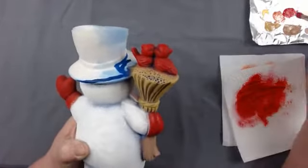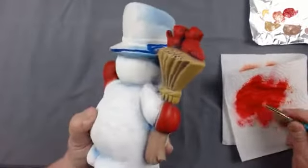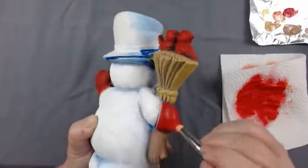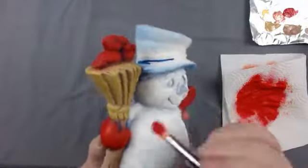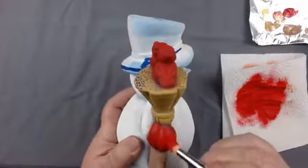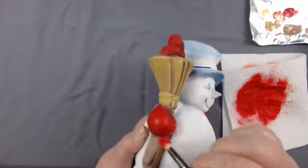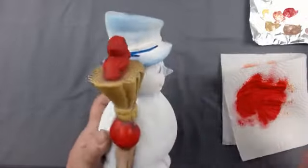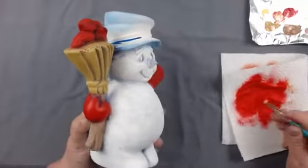Is everyone working on Easter projects? I've seen a few people are working on Easter already - I'm not even through Christmas yet. Courtney says we did get a lot of good Easter molds last year, so we'll have to try to get some of them poured on our dot-com page.